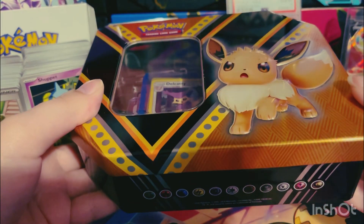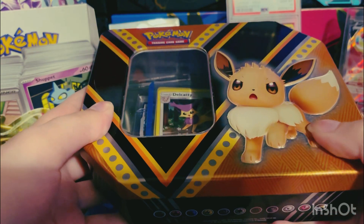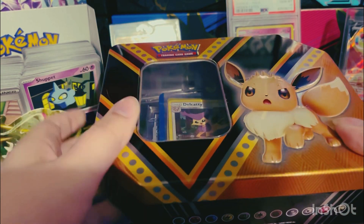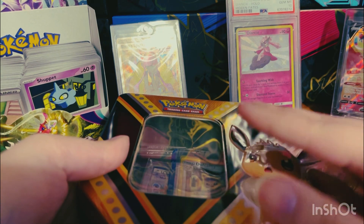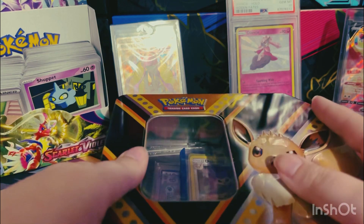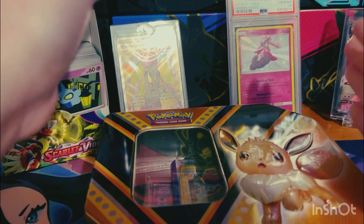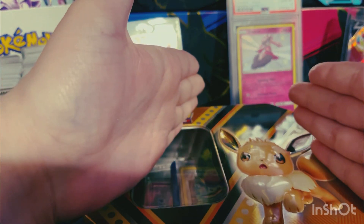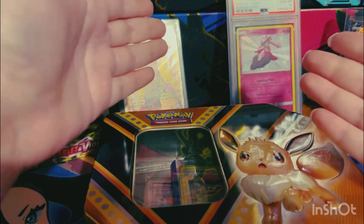Collector tins, such as these, are always great. I use this one specifically for holding cards that I intend to get graded. If they're not on display, or if I don't ever want to set them out somewhere where I risk damaging them, I can put them inside the tins. Any extra bulk cards I can also put in other tins if I pack them in a specific way to ensure they're not sliding around and getting extra scratches on them.